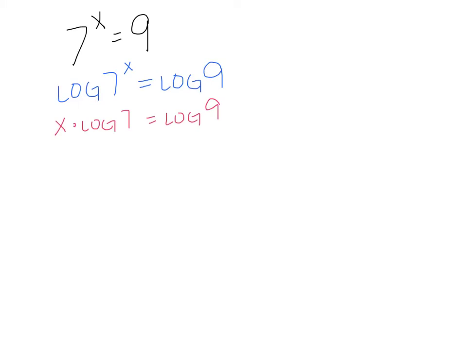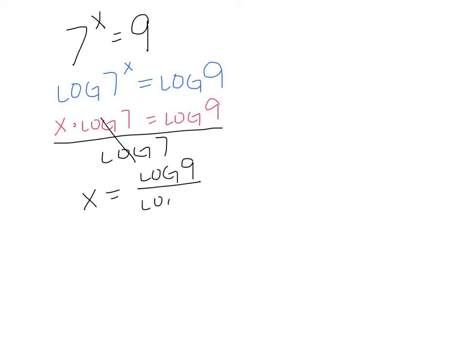Now remember, the log of 7 is just a number, so we're just going to divide by the log of 7. So we end up with x equals, those cancel, the log of 9 over the log of 7. If I wanted to get my answer in decimal form, I could go ahead and type these two things into my calculator right now and find them, because calculators know how to do common logs. But I'm probably just going to leave it in log form.